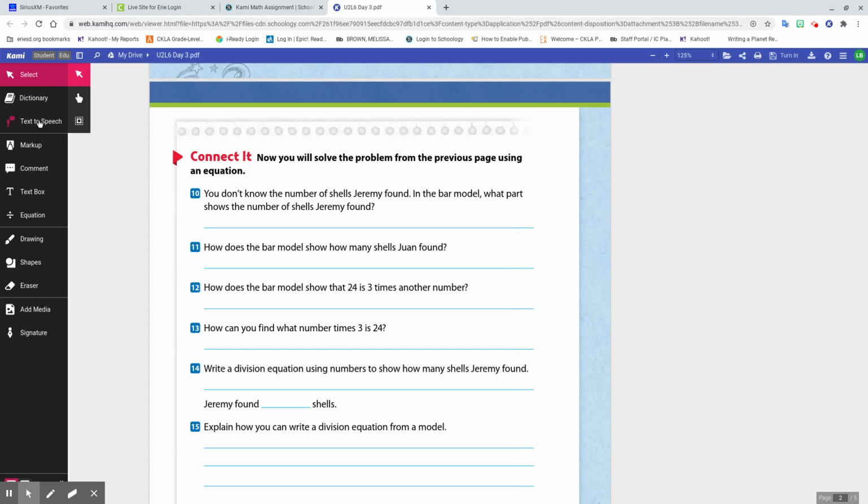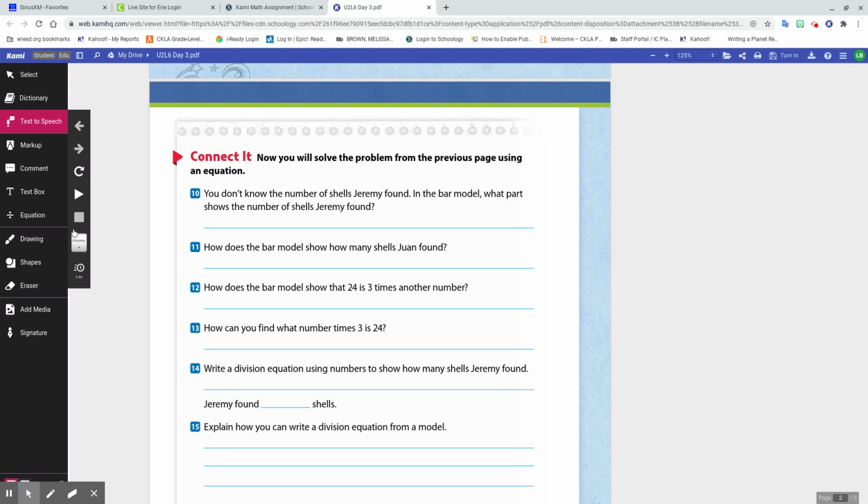If you click text to speech, you can click where you want it to read, and then you just click the play button. Then I can click stop if I don't want it to go on.